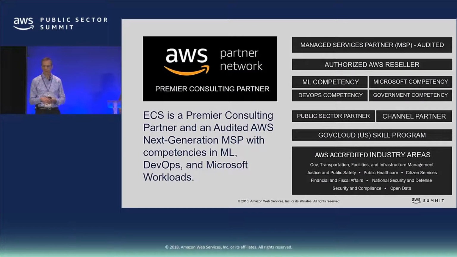Mentioned a little bit, we've been an AWS partner for quite a while. It is great to see how this summit has evolved. Teresa Carlson mentioned when we first did it, there was like 50 people in Arlington in a room, and now I think there's 14,000. So it's really great to have been part of that and to see it develop. We are a premier consulting partner, also an audited MSP, which is a really great program AWS has developed. We've been in that program for 5 years.